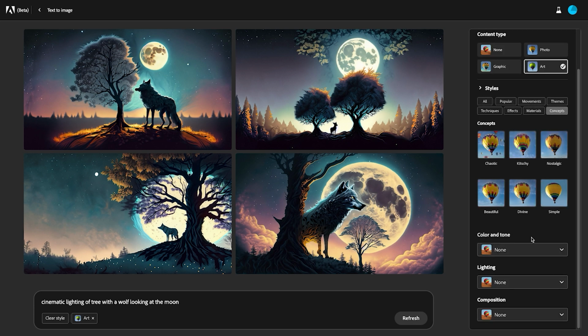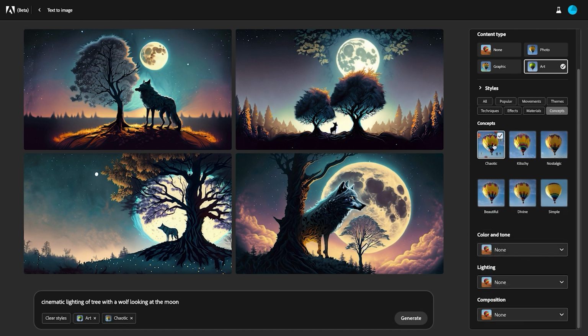Something that's very important, very short prompts will not work on Firefly, or at least it'll suggest you to get a longer description. Also, unlike Midjourney and DALL-E and other types of AI generators, artist names are not really useful because the AI was trained on Adobe stock footage, so it doesn't really know any artist name. So keep that in mind when you select things. It is far more important to talk about the content type, whether you want a photography, digital art, the style, which you can select here on the right, the color or tone, the lighting, and the composition.